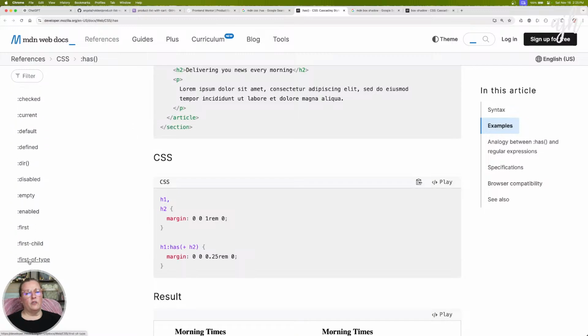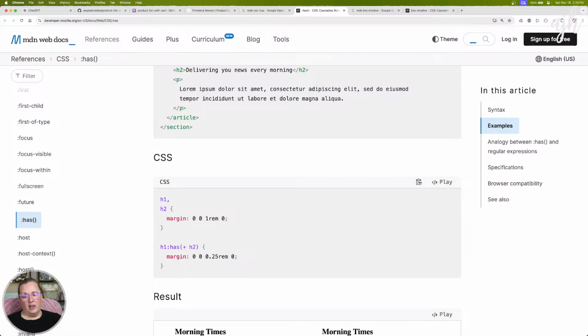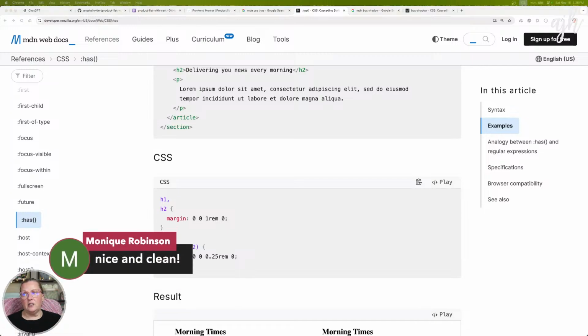First child, first of type, focus, focus within. Agreed, very clean. Anytime you can, I feel pretty strongly that if I can use CSS to do something, I absolutely will use CSS to do it.